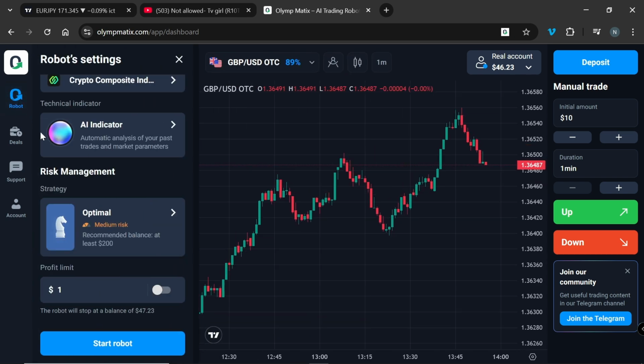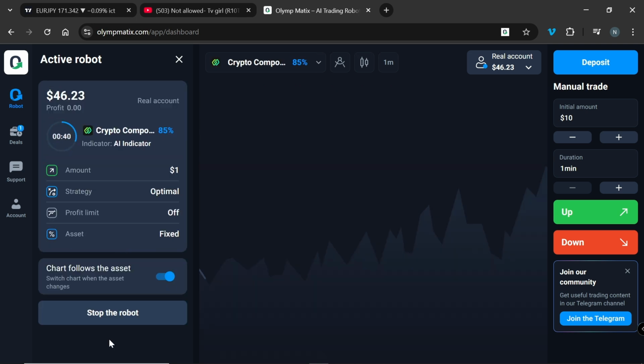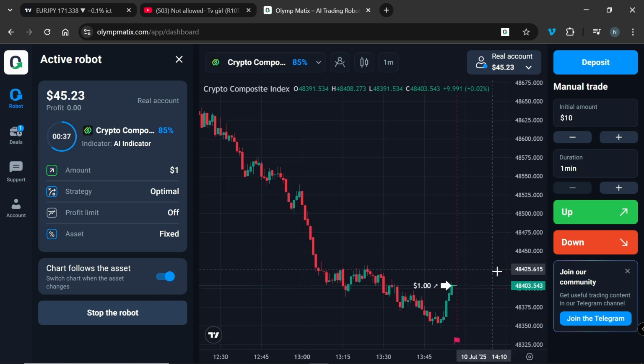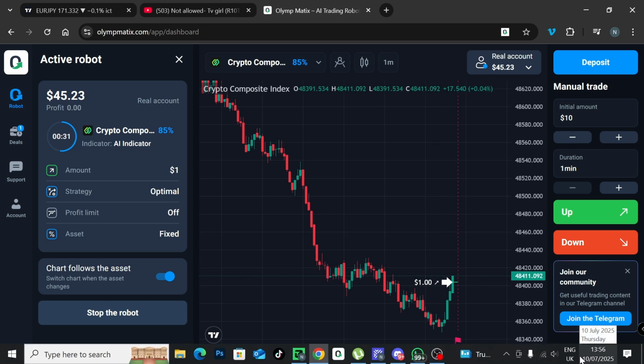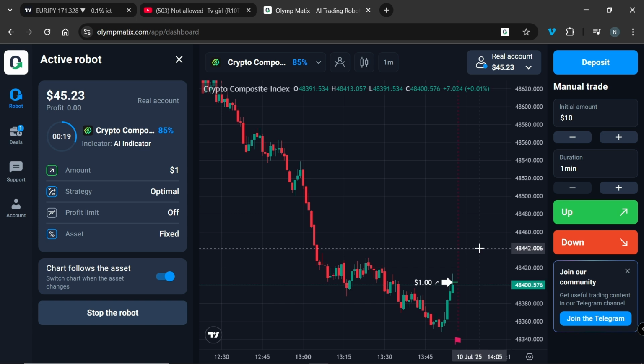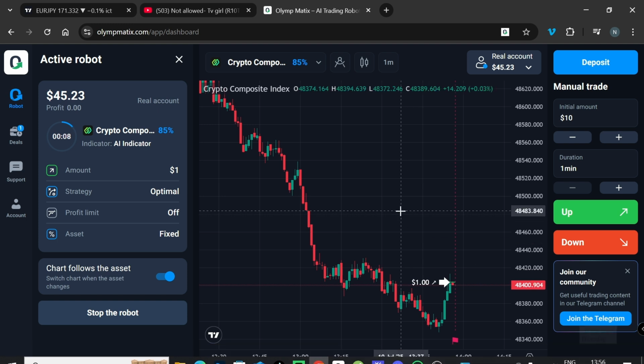Okay, so right now everything is proper. The AI indicator, as you can see, you just open it there, and then I'm going to be trading the crypto composite index. So yeah, man, let's start the robot, and then let's see where we go. And remember guys, we're just going to be using exactly 10 minutes. So the time is 13:56. So yeah, we're gonna count 10 minutes from there, and then we're done. We're just going to be taking 10 trades. Let me just put it like that. 10 trades, and then we do the most. So basically 2:06 we stop this one, and then we experiment the next one.